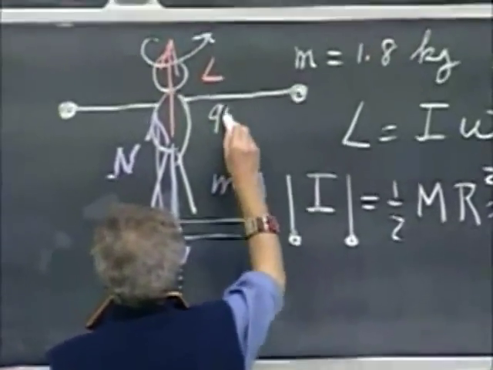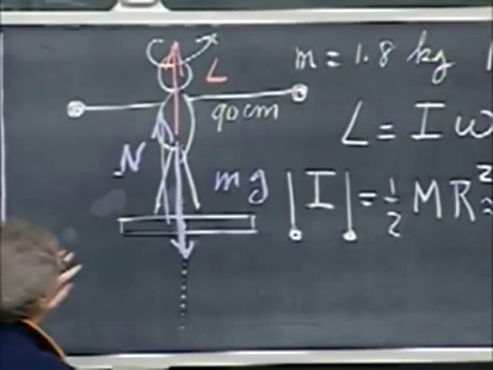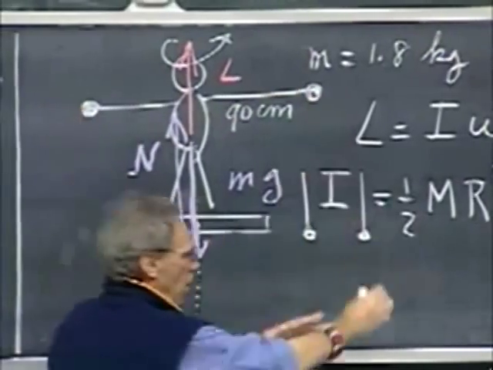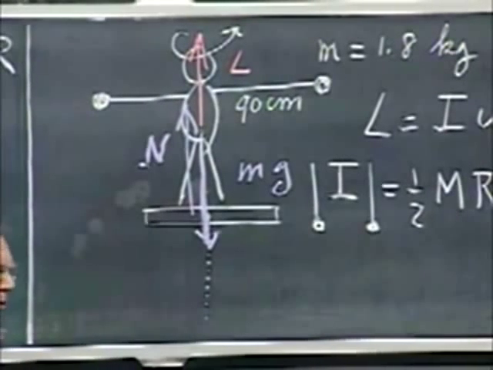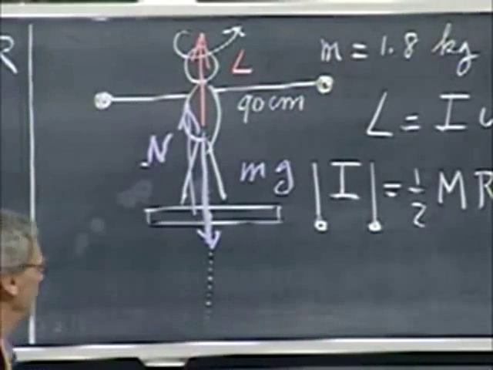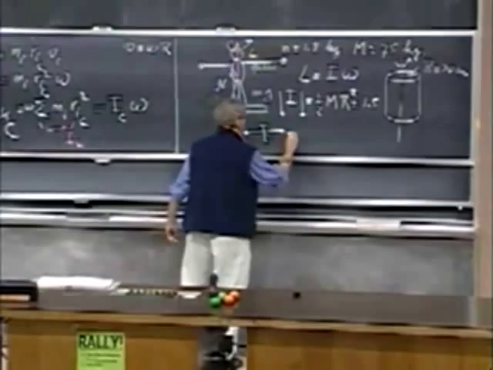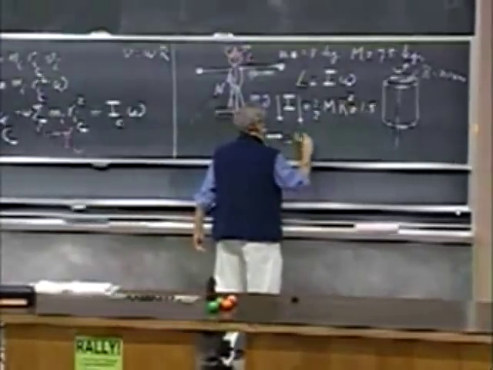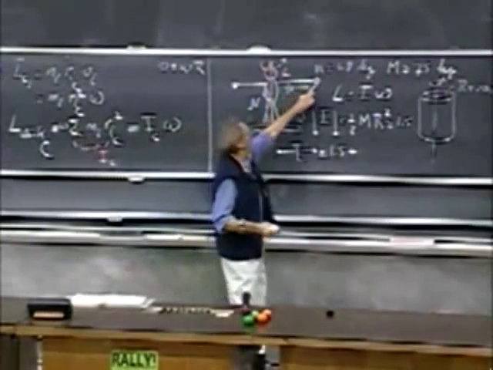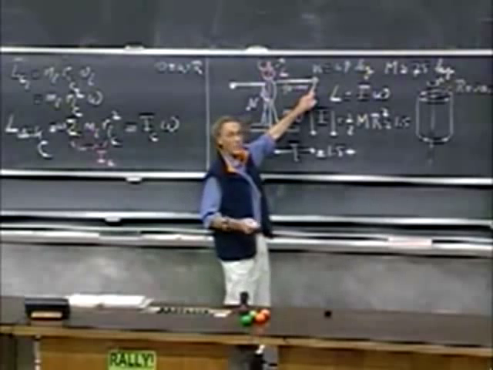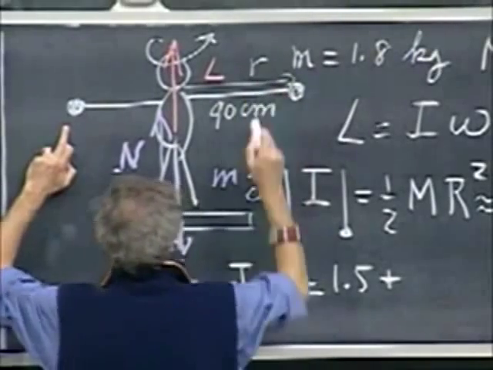My arm length is about 90 centimeters. The weights here are 1.8 kilogram. So I just assume that my arms have no weight, for simplicity, that all the weight is in these two objects. It's a simplification, but you will see there's a dramatic change, and that's all I want you to see. So now the moment of inertia, when my arms are like this, of course, is my body, which is the 1.5, that is still there, but now there is an additional component, one from this mass, which is mr squared, and one from this mass, which is mr squared, where this is now that radius r.